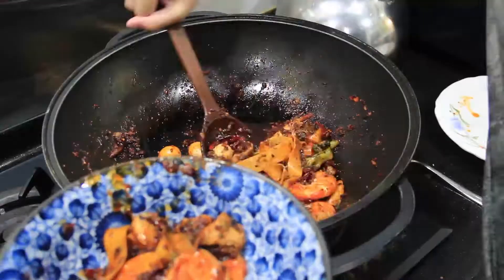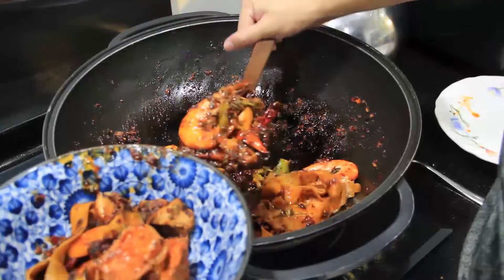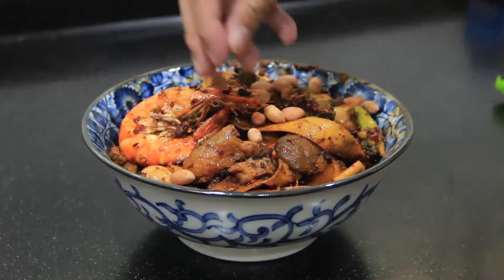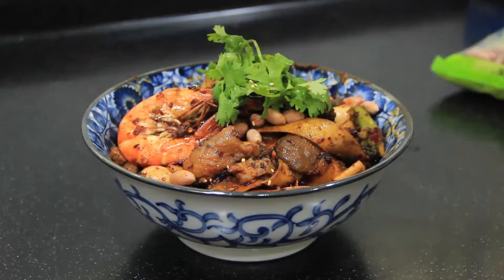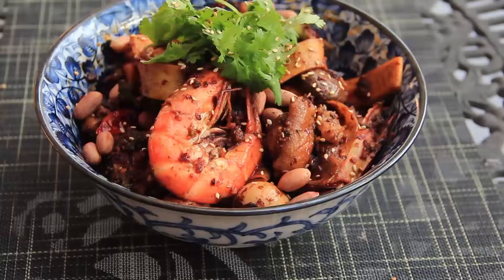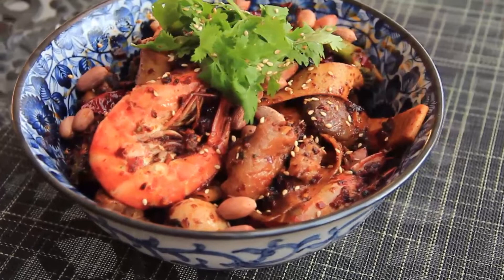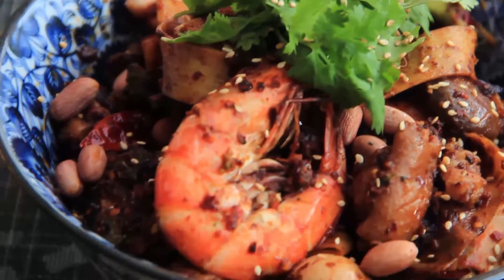Taste for seasoning — since there's a good amount of douban jiang and lao gan ma in there it should be quite okay. Take your bowl and get your mala xiang guo. For toppings, go with some Sichuan peanuts, some cilantro — you can skip it if you want — and a sprinkle of sesame seeds. This version tastes rather different from level one and feels more fresh because of the aromatics. Be careful of how much douban jiang and lao gan ma you add, as it might make the dish tart.